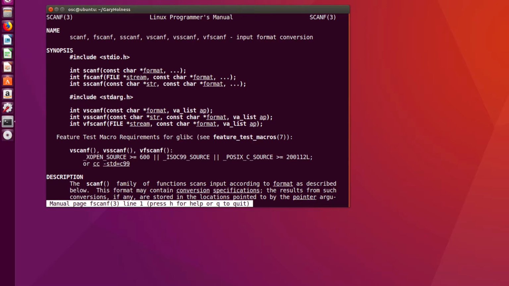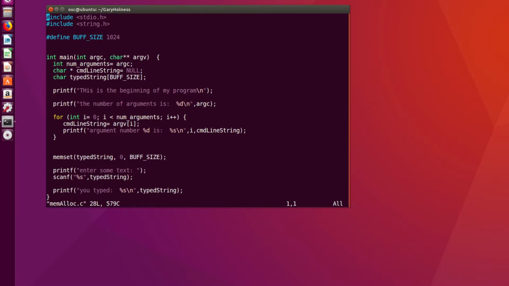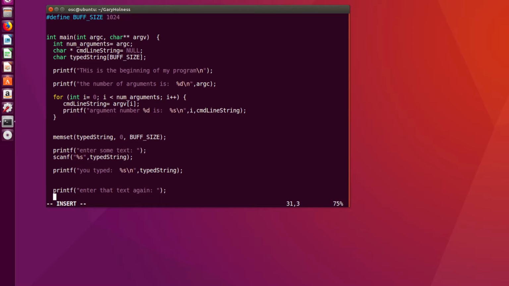So let's try out another example, and let's continue on and use fscanf alongside the scanf. So printf, "enter that text again", right? And so now we're going to prompt again the user to input some text, and now we're going to call fscanf, and we're going to give it the stream, and the stream is stdin, standard in.